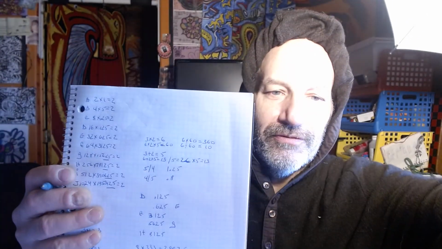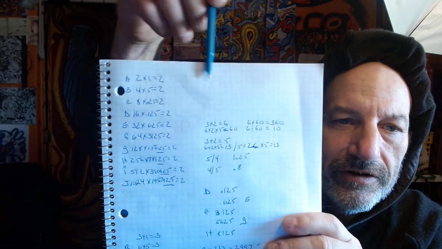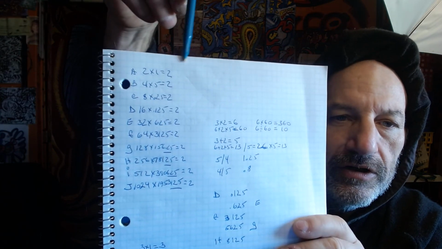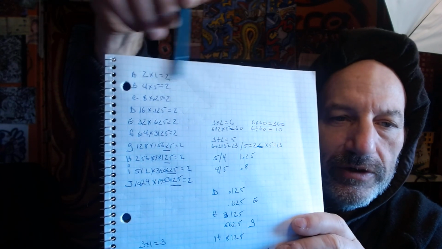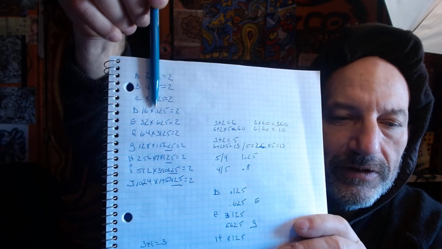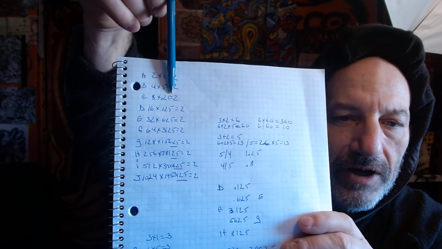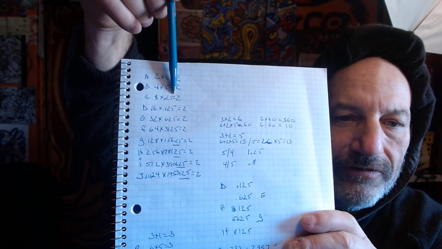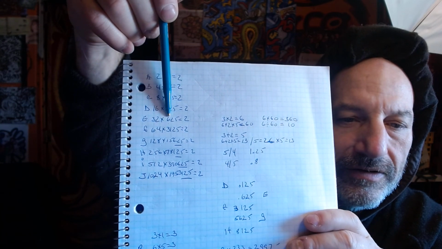Okay, so now we're going to get back to some of the numbers. I'm going to get the book up over here. And we're going to start with 2. 2 times 1 is 2. 2 divided by 1. We can go both ways. Right now I'm just showing you the multiple way. 16 times 0.125. 8 times 0.25. See the way the 5 fits here, the 5 fits here, but then boom, we have another 5 over here.